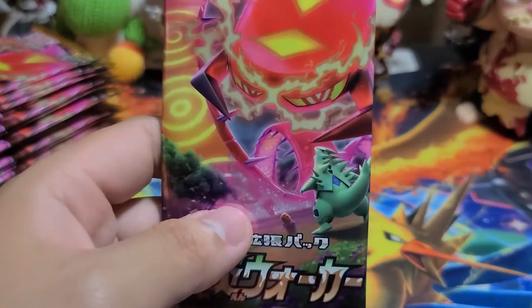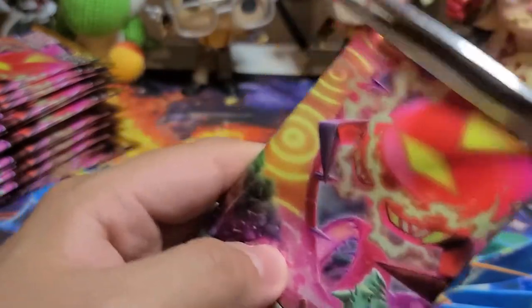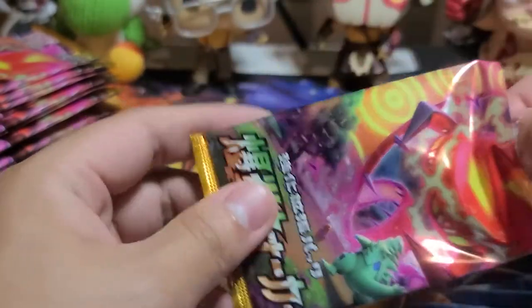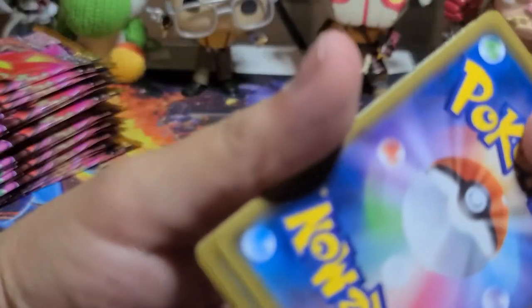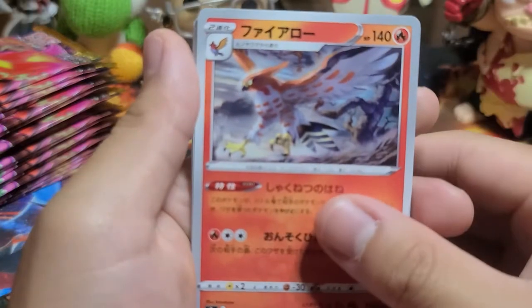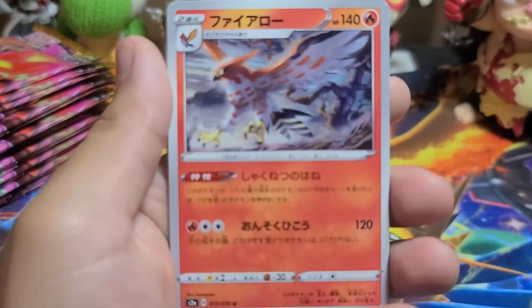But I love opening packs. I love the feeling of opening the pack and getting something, like I don't know what it is. And the fact that I'm able to capture that experience on camera and share it with you guys. The excitement is something that I enjoy.